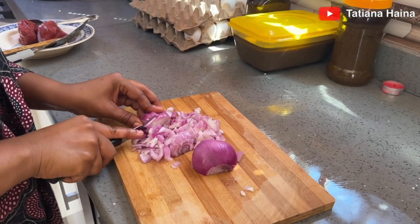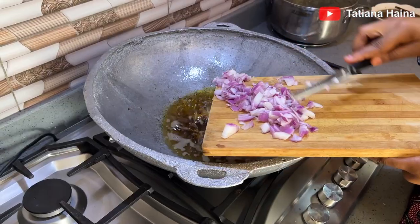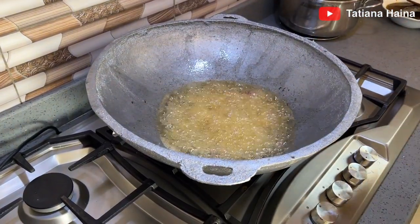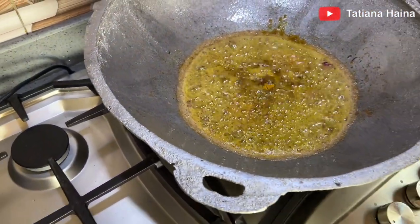So we'll cut some onions and fry. Guys, right now we are done frying the meat. I'll add in curry powder. It makes the food have a nice aroma.